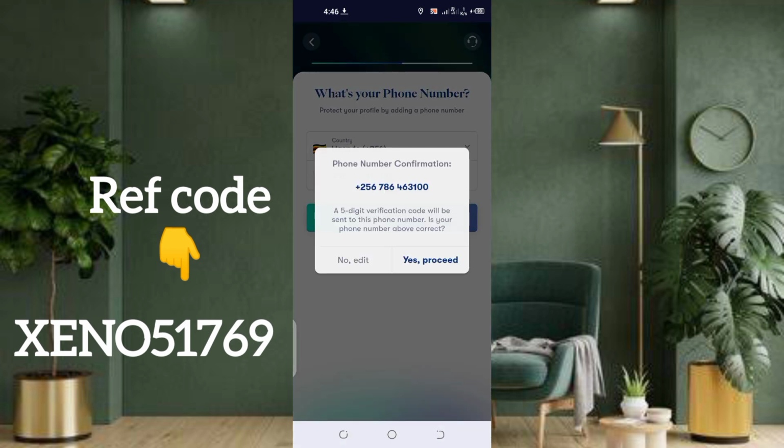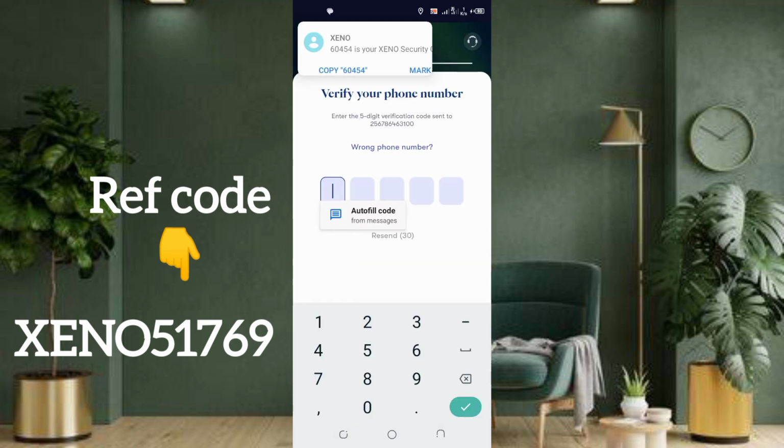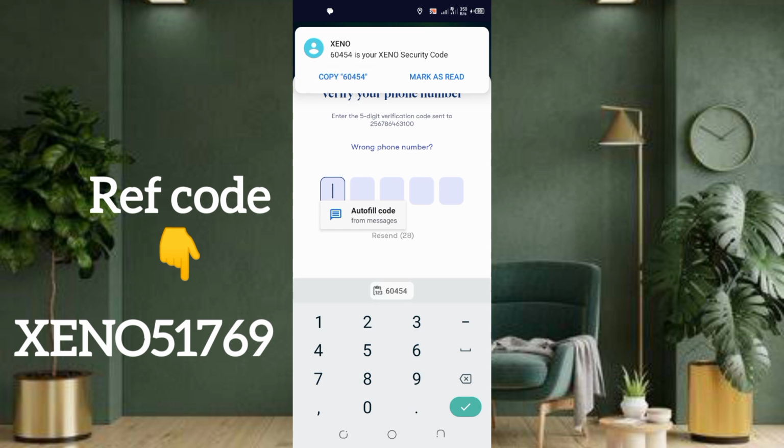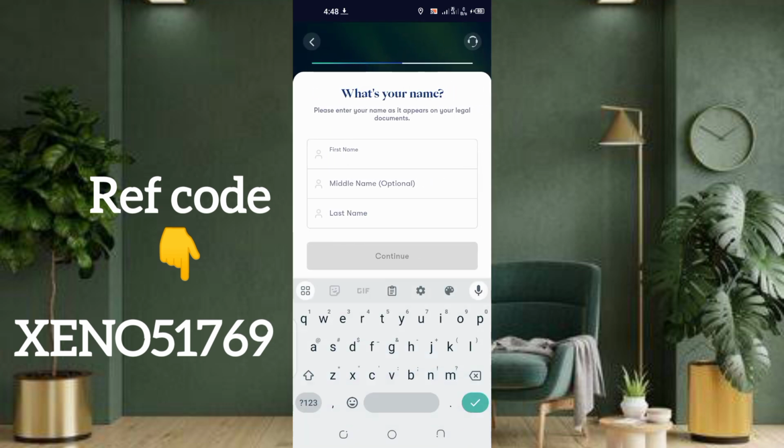This is the right phone number, no or yes? If yes, click on yes and proceed to the next step. So that is what is going to keep asking you, no, yes. Also here it is going to send me a verification code. So I'll go to my SMS, boom, SMS is here, copy and paste it here. Then it automatically goes to verify my phone number. Then we go to the next step.